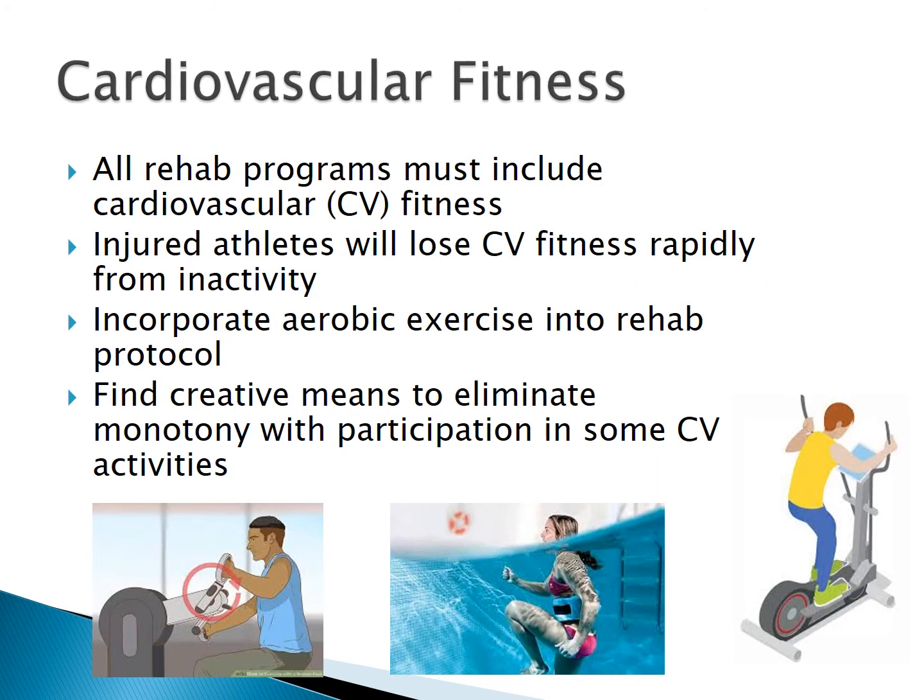No rehabilitation program is complete without attention to cardiovascular fitness. Athletes who are unable to practice and compete due to injury will lose cardiovascular fitness rapidly due to inactivity. It is essential that an alternative method of aerobic exercise be introduced into rehabilitation as soon as possible. Stationary bikes, upper body ergometers, and pool exercises are all viable options to address this need. Early initiation of fitness activities may also help motivate the athlete and assist with compliance to the treatment protocol. However, the athletic trainer must be creative and find ways to eliminate the monotony associated with some of these activities.